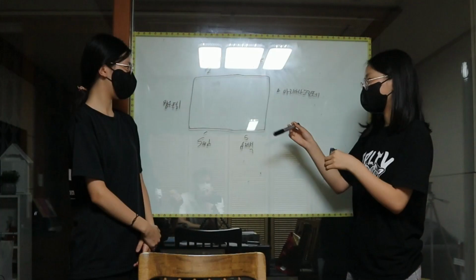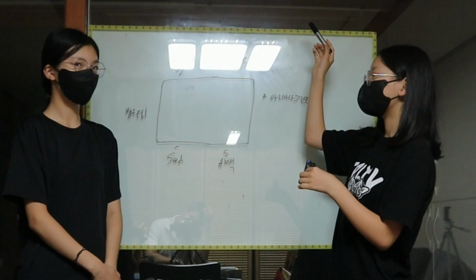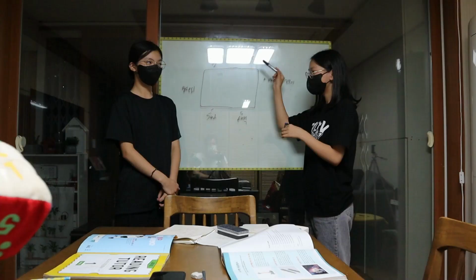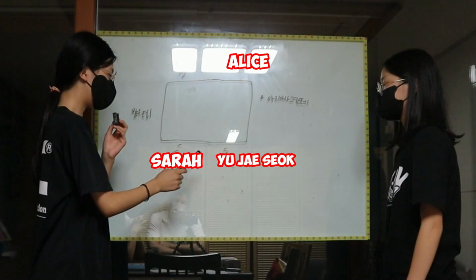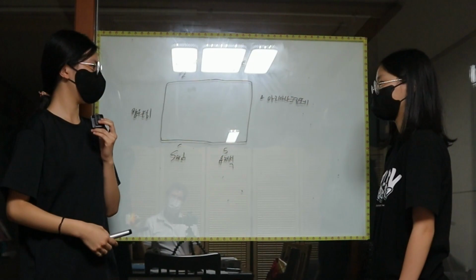Ladies, next up. Jang Eun Young and Ariana Grande are pretty, so they are in the center. Sitting in the center. Ellie's Korean name is Bang Nare. So their name is the same, so they sit next to each other. Yes. We want to meet Yoo Jae-suk, so Sarah is next to Yoo Jae-suk and Alice across. So yes. You can both talk to him? Yes. Thank you.